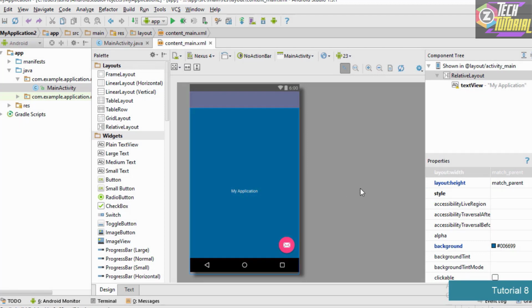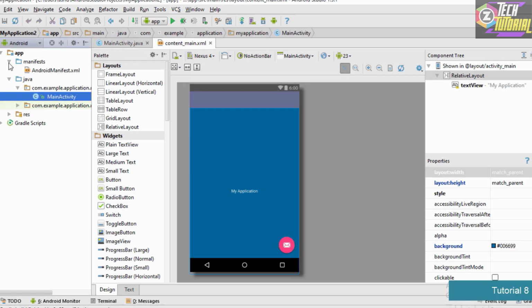Now one more thing which I wanted to mention in this tutorial is about the Android manifest. As explained earlier, an Android application is nothing but a collection of a number of activities, just like a website is nothing but a collection of a number of web pages. In order to manage all these activities, we are going to need a file, and that file is the Android manifest, which is present in this manifest folder right over here.